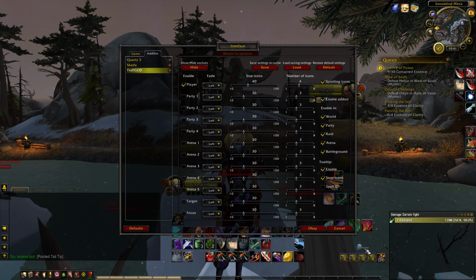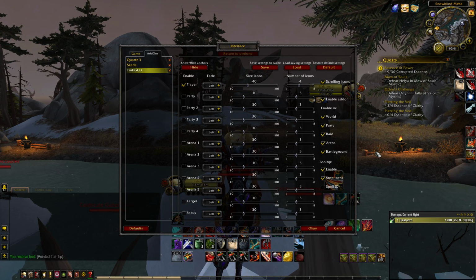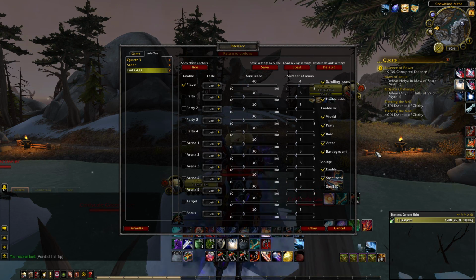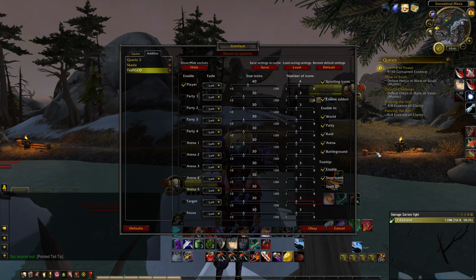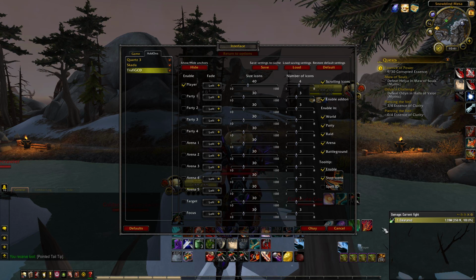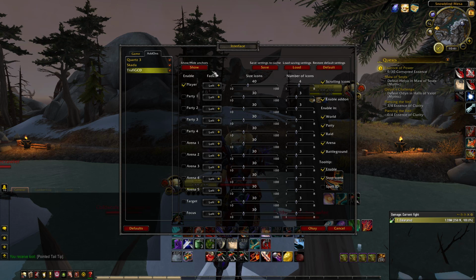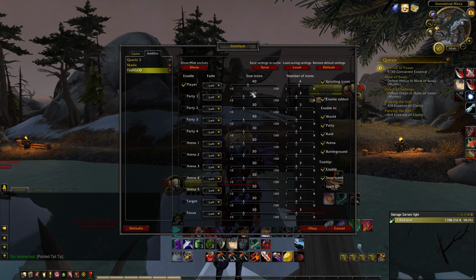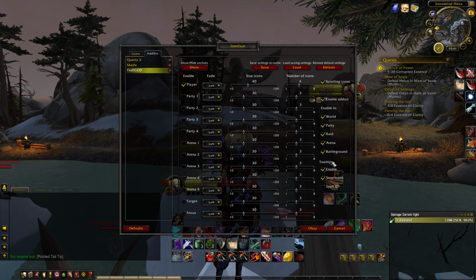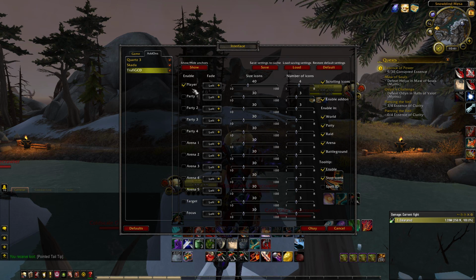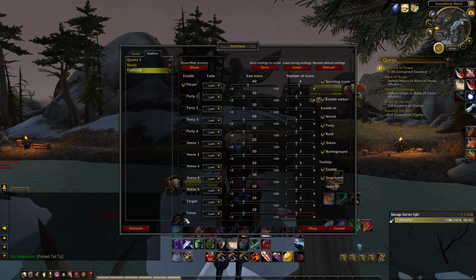It's just a player icon. So you have to play around with it, and to figure out how it fits, you will have to use an ability to see how it scrolls through the whole bar. I would like it if they had some kind of a green square where the abilities would start and the ability would end, but they just have this player icon, so I just hide it. And what I do is I only have player 1 enabled. I have size icons at 40, number of icons 4, and all the options on the right are default, I didn't mess with those at all. And I turned off party 1, party 2, party 3, all the arenas, target, and focus.